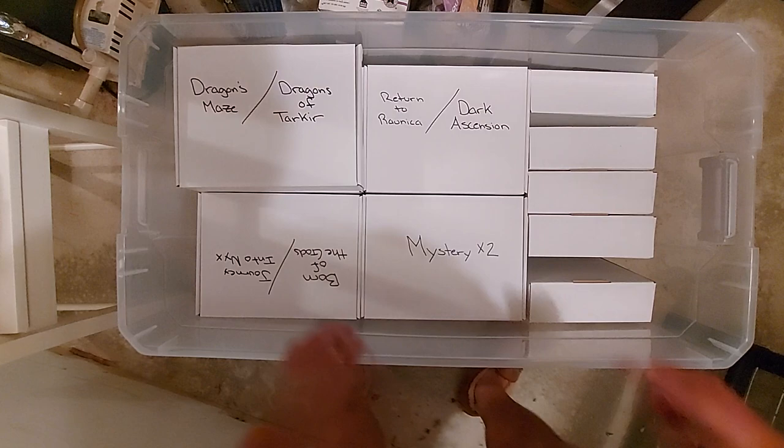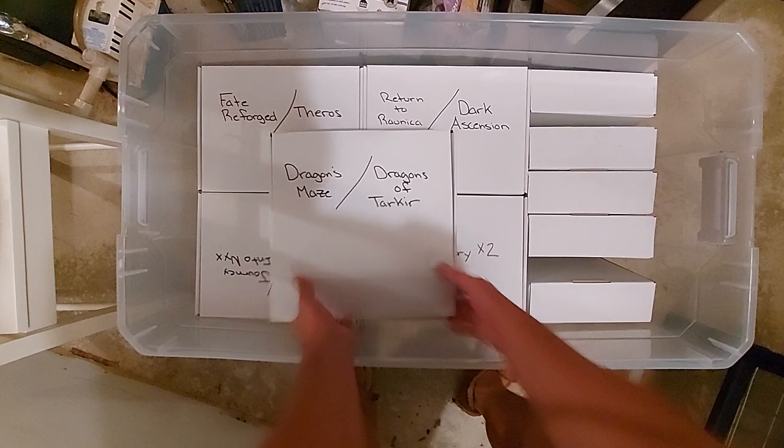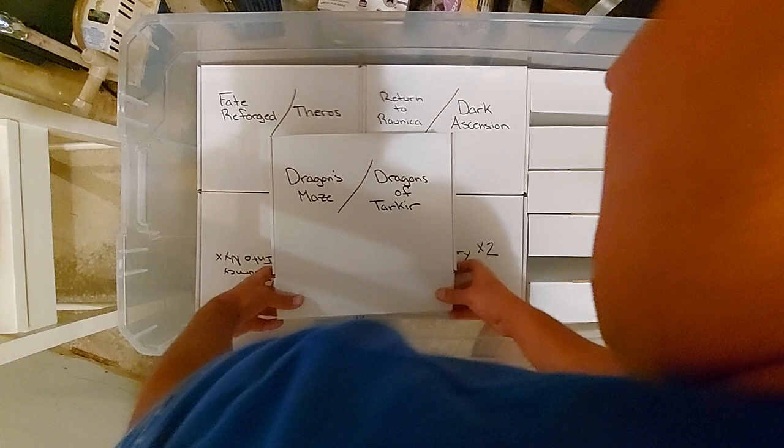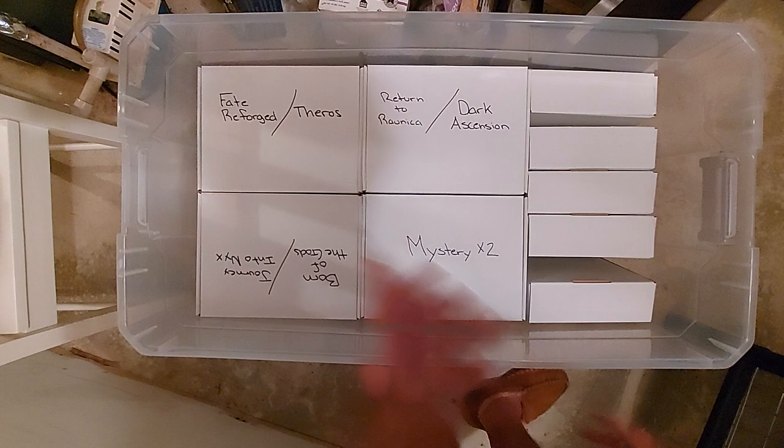What prompted me to do the show is I showed Joey Moss when I was talking to Joey Dragons — Dragons Maze and Tarkir as well. I might just start flipping open the lids to show you guys. Moss is like 'holy crap, what are you gonna do with all that?' I said I've just been collecting for the last seven years.